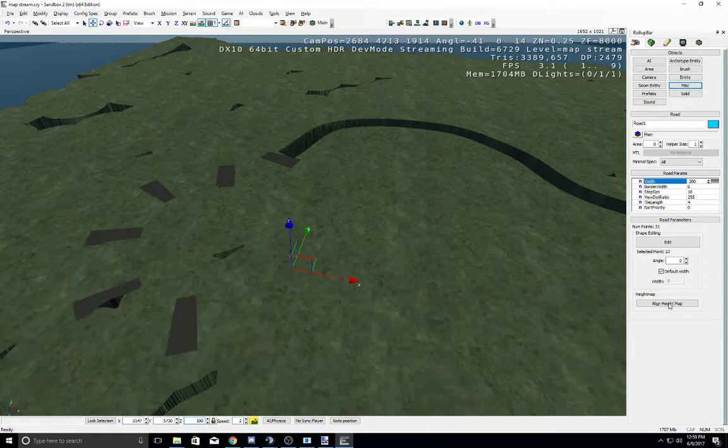Align height map. Another downside of a wider road is it takes a lot longer for it to align it.